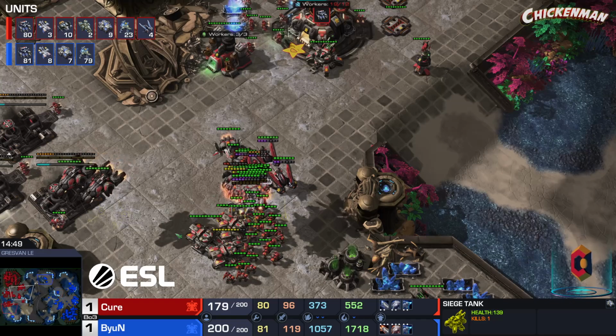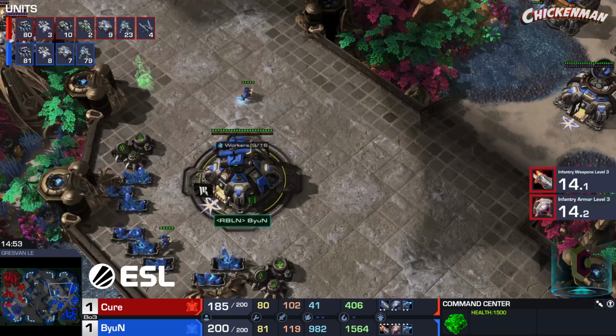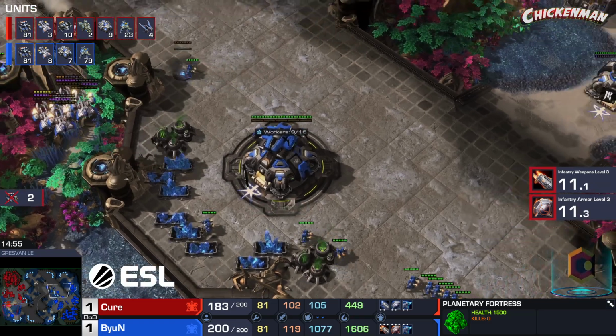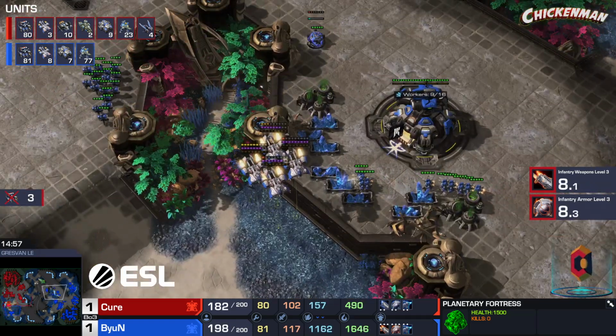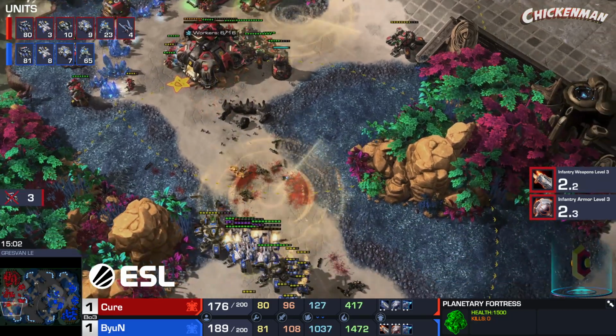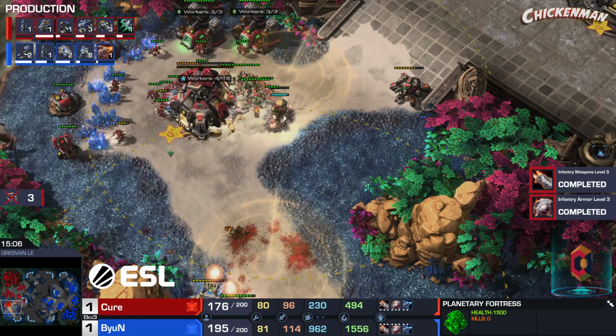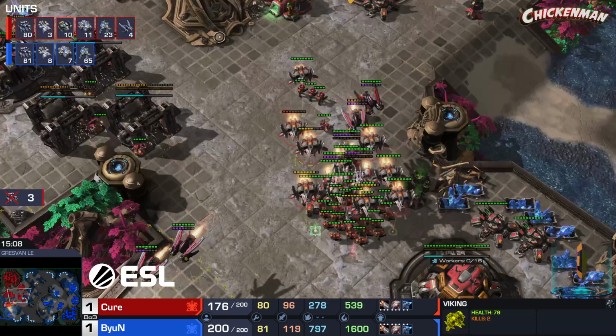Decides to pull back with the Marines. Cure finally taking that 5th base, but ByuN's has been up for a while. He's finally sending some SCVs over to it. Liberator's starting to come out here, as Cure's had that Viking lead for a long time.